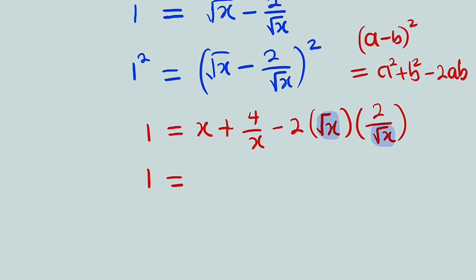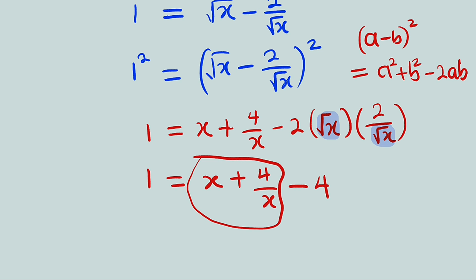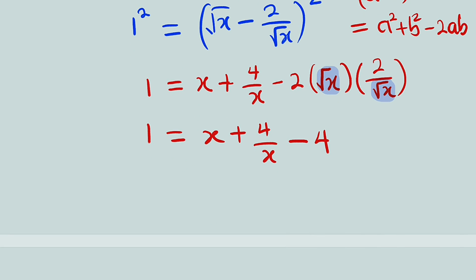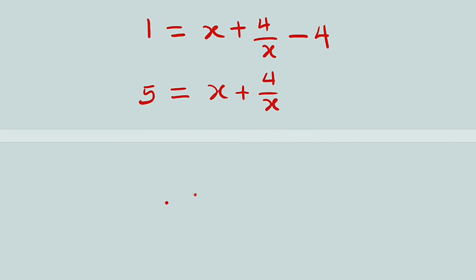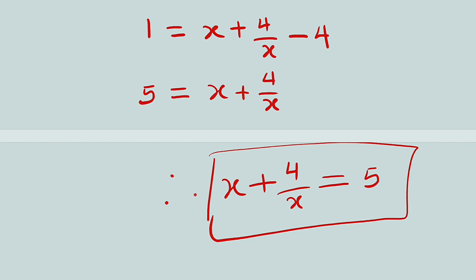So we have 1 equal to x plus 4 divided by x, then minus 4. All right, this is exactly what we are looking for. Therefore, we can add 4 to both sides. By doing so, we have 4 plus 1 equal to 5 equal to x plus 4 divided by x. Then negative 4 plus 4 is 0. And hence we stop here. x plus 4 divided by x is nothing but 5. And we conclude x plus 4 divided by x is exactly equal to 5. And hence this is our solution.